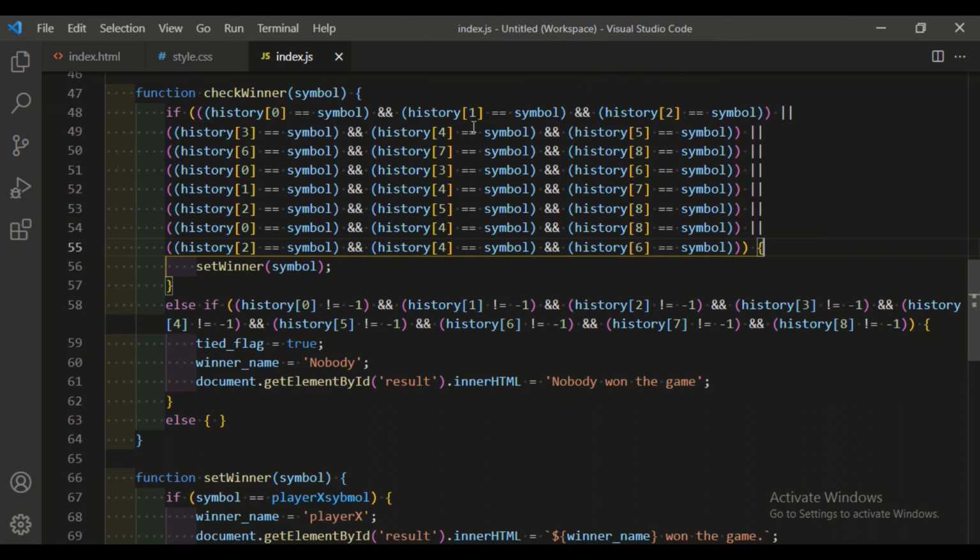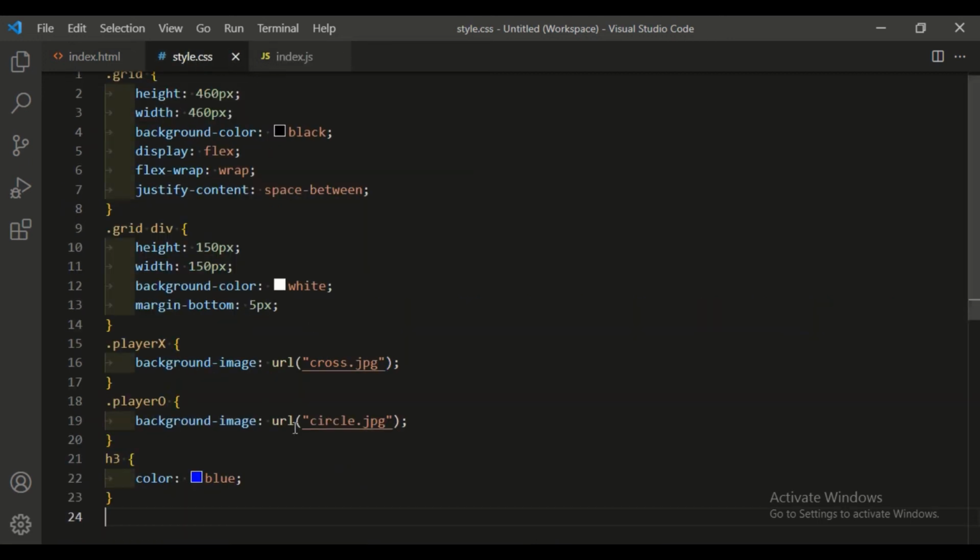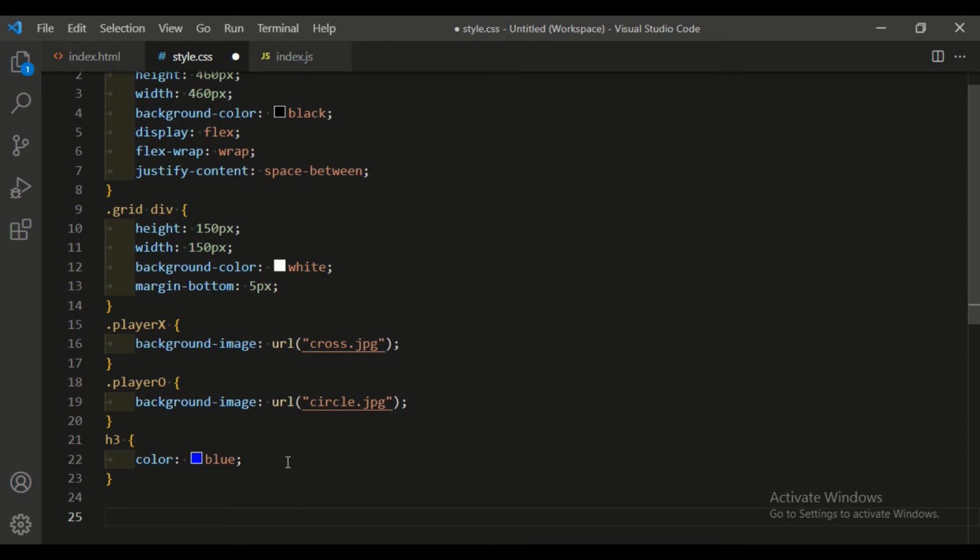You see here are 8 combinations. I need to add classes in these 3 indexes individually. In order to do that, first I will create simple CSS that draws the lines. First we will draw the horizontal line, then vertical, and then the right diagonal, and then the left. Okay, so here comes the horizontal.